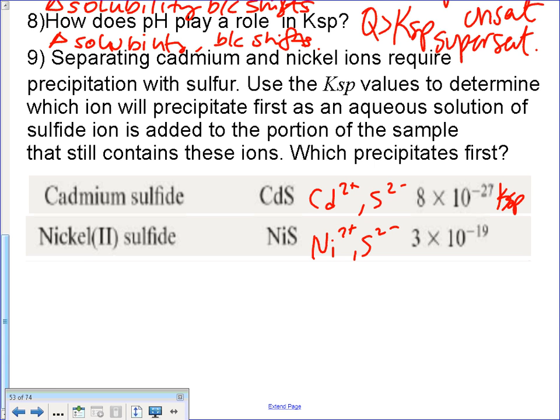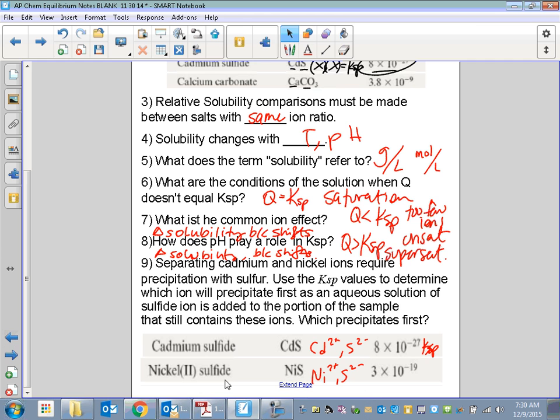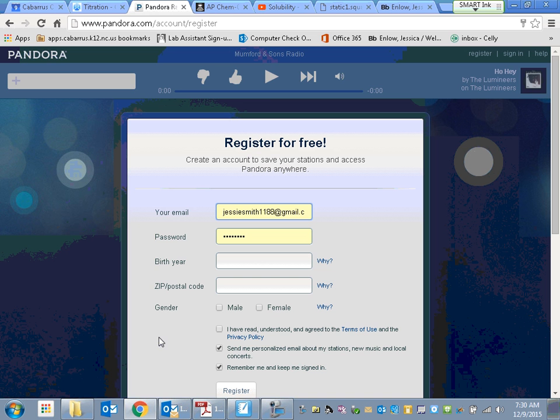So I thought your gut instinct would have been cadmium, but we'll get into selective precipitation momentarily. All right, so let's watch a video first, and this is going to explain from a big perspective of solubility down to Ksps, and then we'll actually do some problems together. Because the problems are not hard, they're just different.